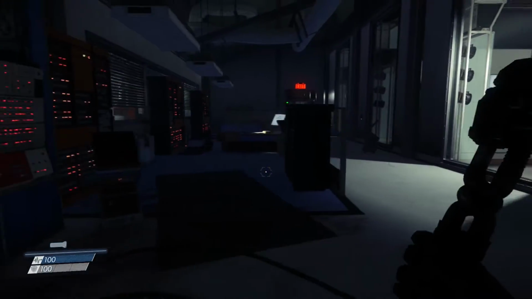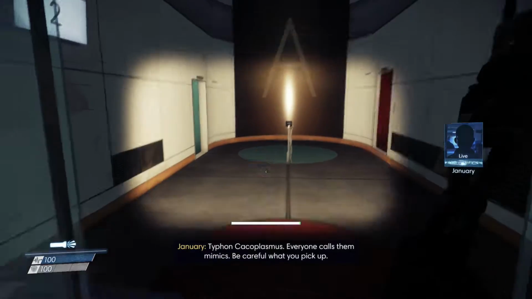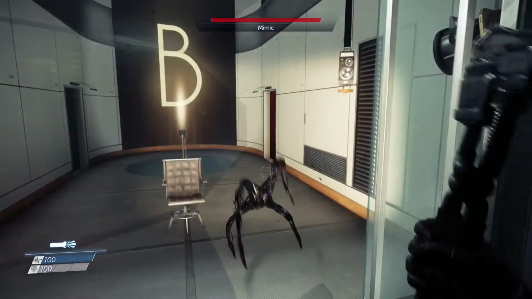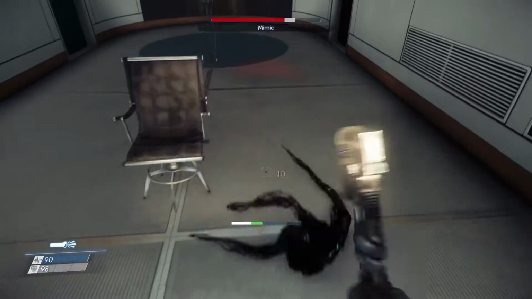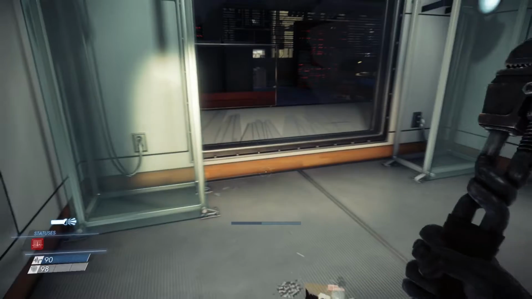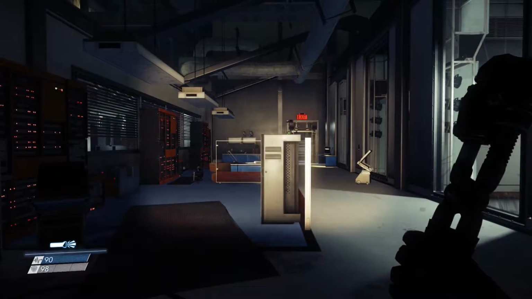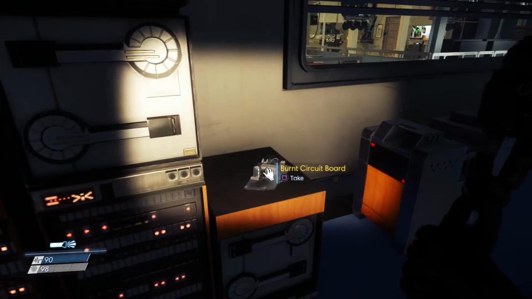We got something. Typhon cacoplasmus. Everyone calls them mimics. Be careful what you pick up. I'm gonna kill it. There we go. It's got nothing for me. Oh, statuses. What does that mean? Alright, it's gone. So yeah, they can mimic things, so we need to be very careful.